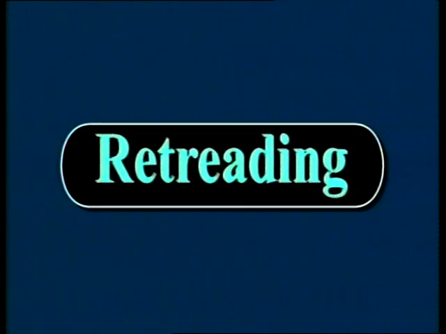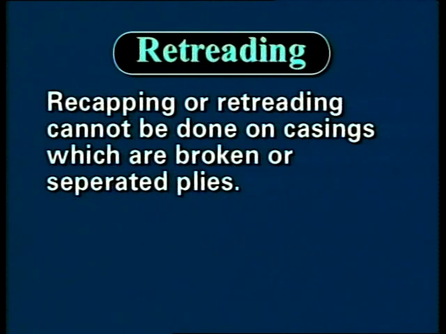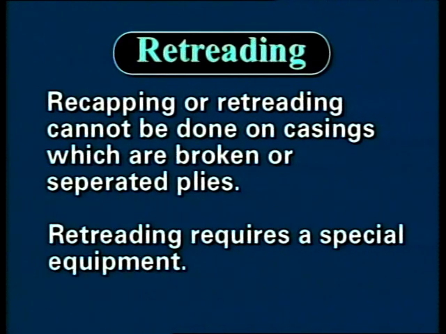Retreading. Retreading is a special process which involves applying new tire tread material to an old casing and vulcanizing it into place, and only casings which are in good condition should be recapped. Recapping or retreading cannot be done on casings which are broken or have separated plies. Retreading requires special equipment.